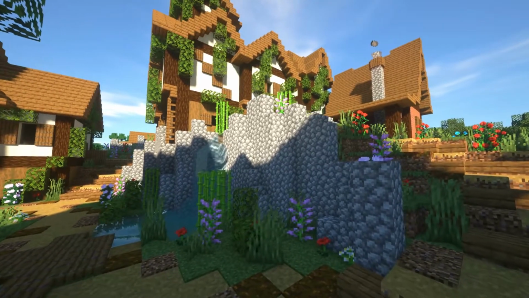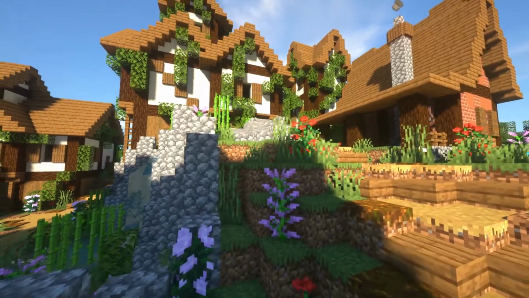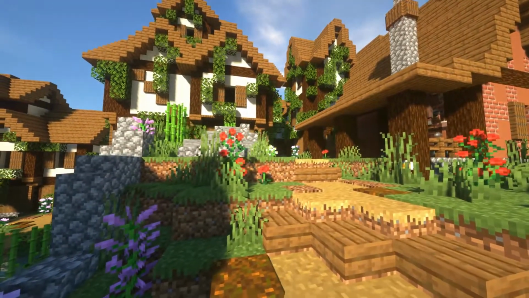But I am incredibly happy with how this village transformation turned out. I think these houses look amazing, and my favorite part of this village by far is this water feature at the center.